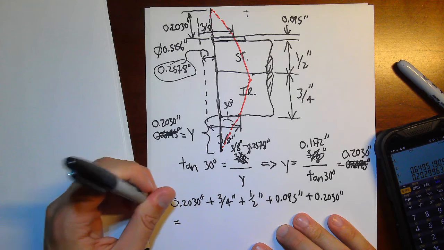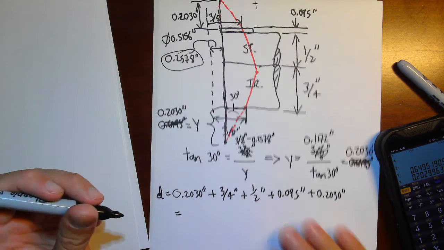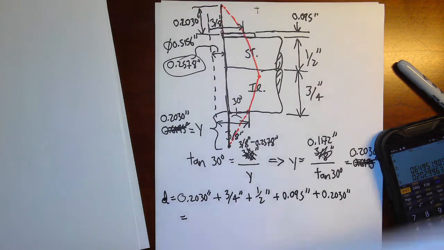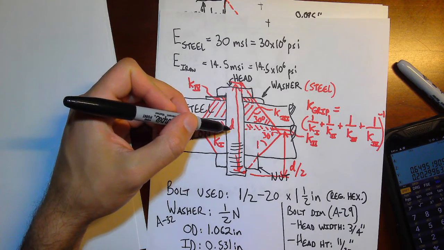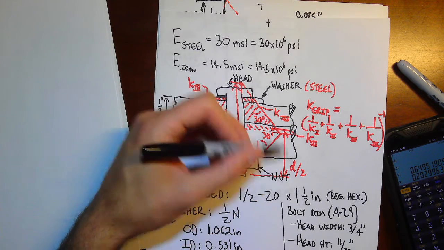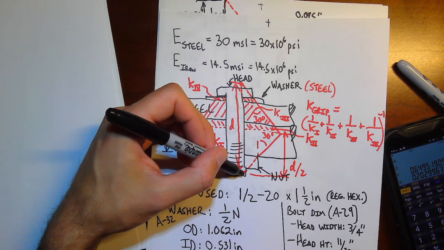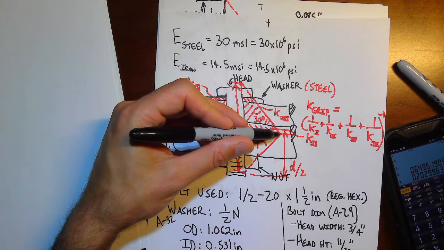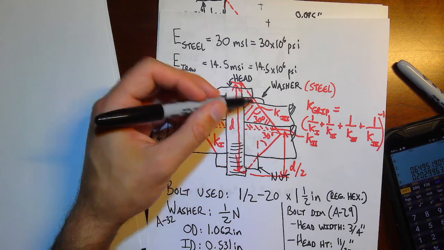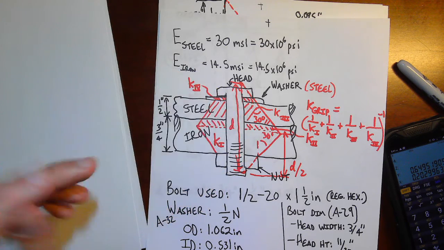And this, from our last sketch, will be D, total length, and then D over 2 will be the distance from the point that I just computed, the one that's sitting on the edge of the hole in parallel with my stress distribution, to where those two stress distributions from the head and the nut meet in the part.